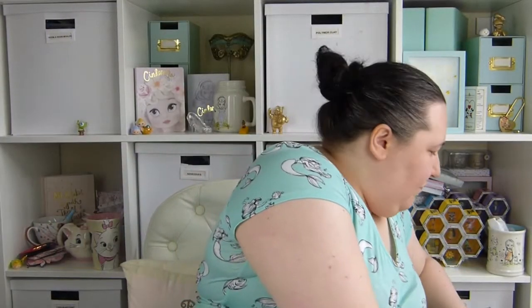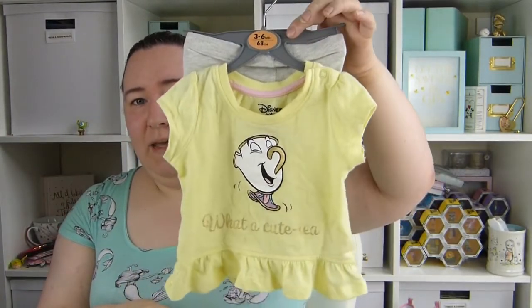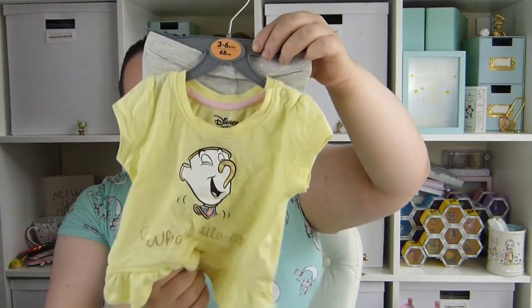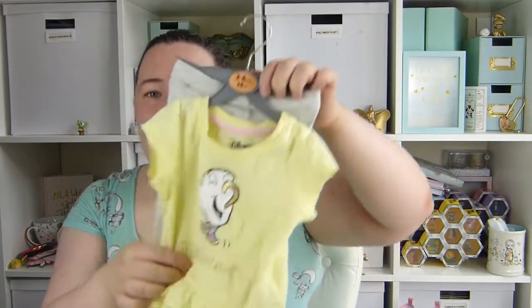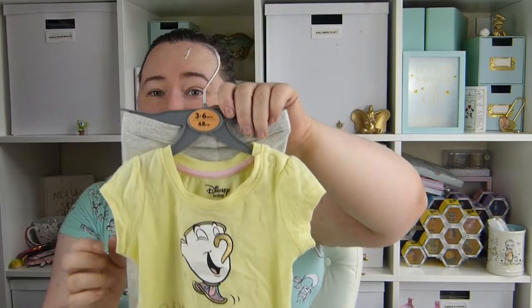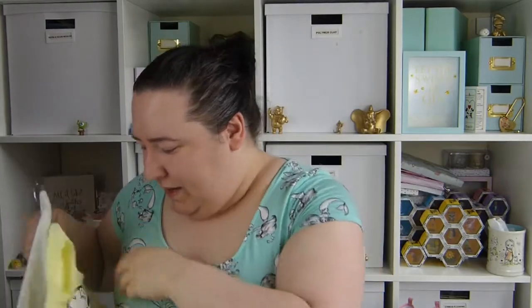Okay so next I'll show you the items from Primark. By the way I do have a lot of clothes for her — I have gone a bit mad. She'll probably only wear all these once, but we can keep them for the next one or sell them on because they are really good quality clothes. So from Primark I picked up this gorgeous little Chip outfit. It comes with this little Chip t-shirt which is nice and lightweight for summer, and it also comes with the little Chip leggings as well. This was just £6, which I think is a bargain. She's worn this and she loves it because she loves little Chip.